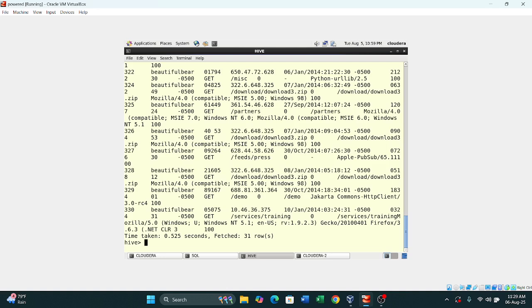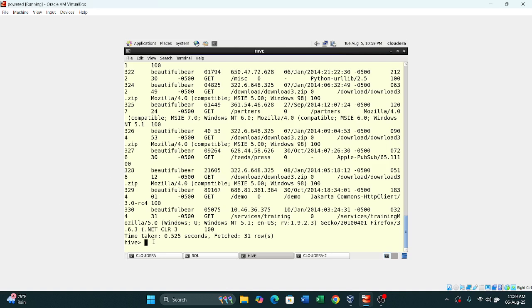But the main specialty of this table creation is we need not give any column names manually. So I hope you will understand all this concept.